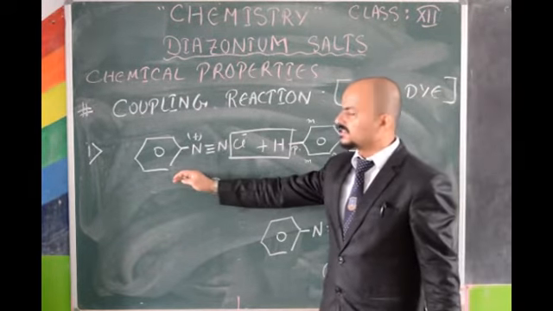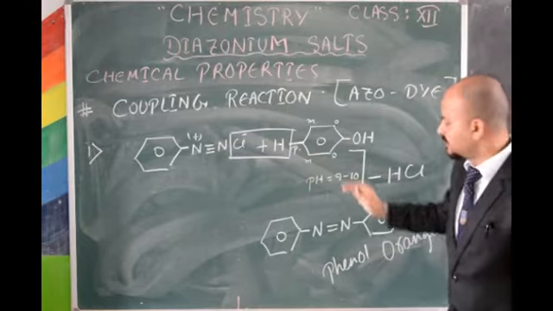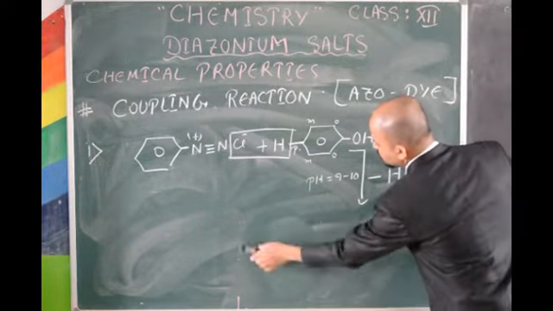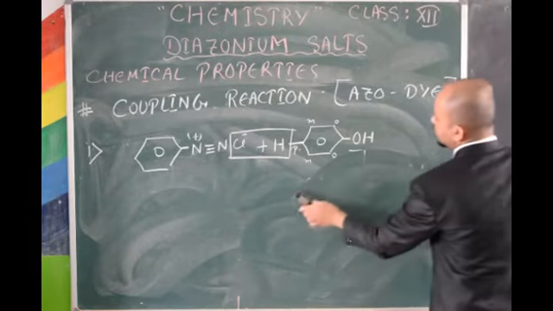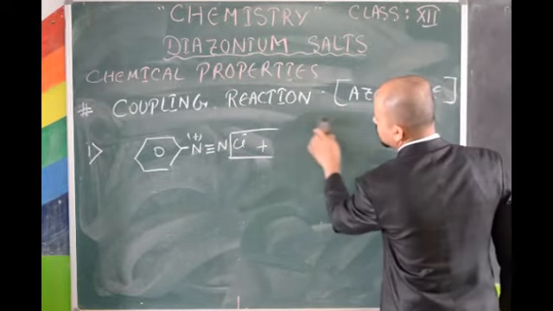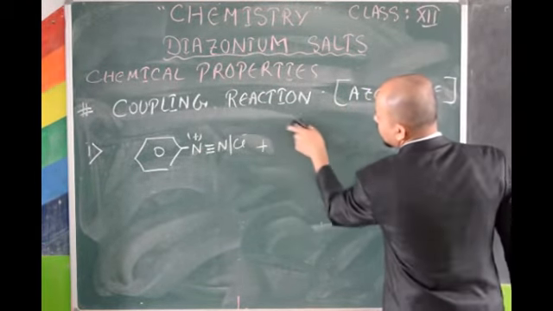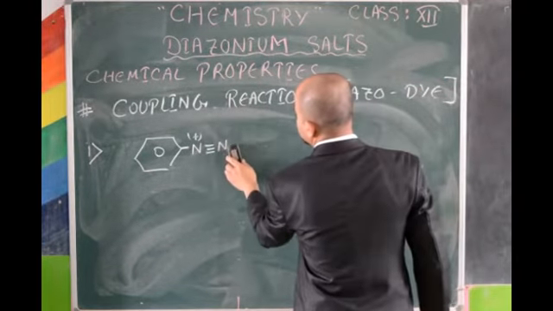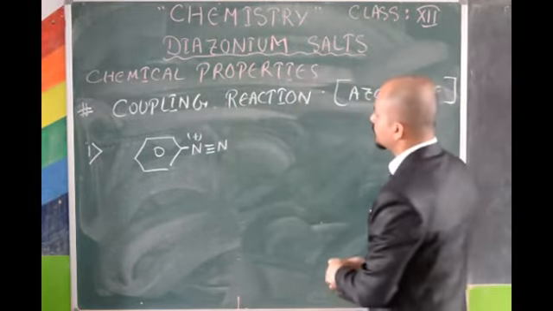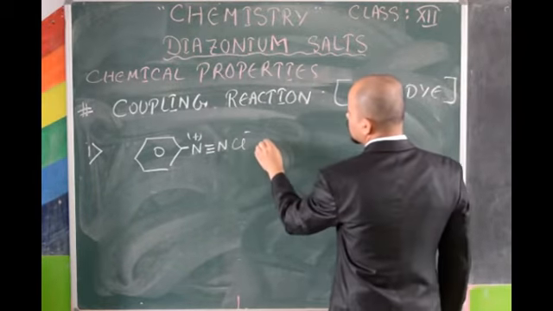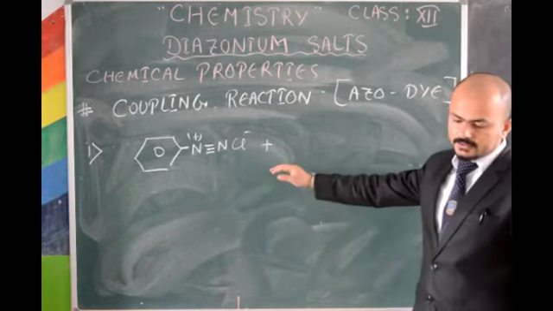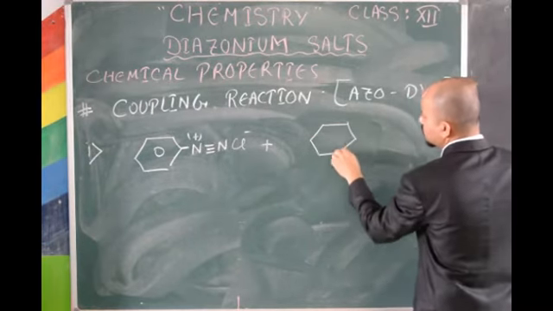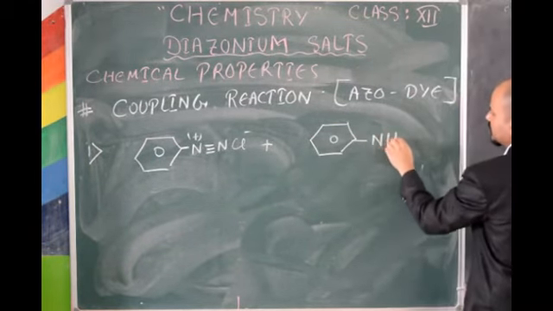Okay? Now if you understand this reaction, one more reaction is there in your syllabus where this coupling reaction of benzene diazonium chloride takes place with what? With aniline. Please don't forget the color of this dye. Now it is reacting with what? With aniline. So let me write this aniline first. N2 Cl minus. So for aniline also, it is going to react from the para position. Please don't forget. This is the formula of aniline.